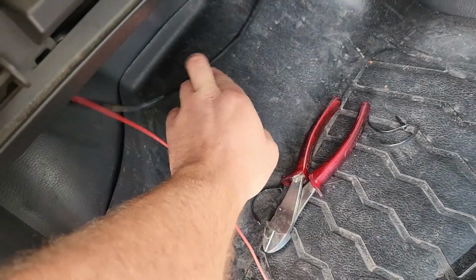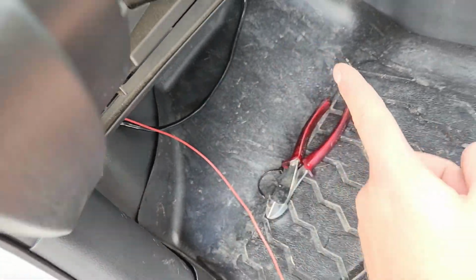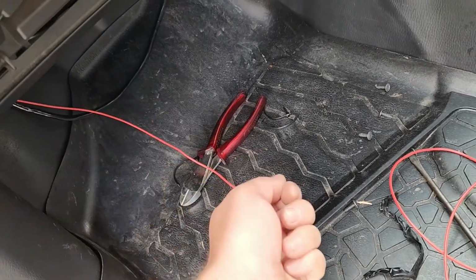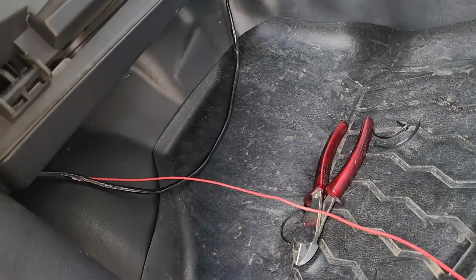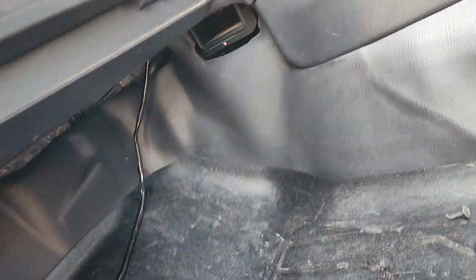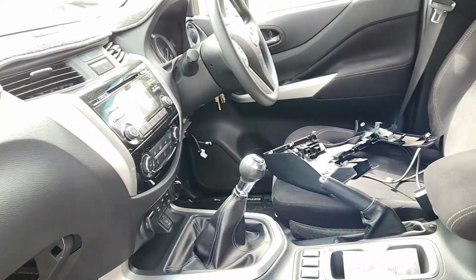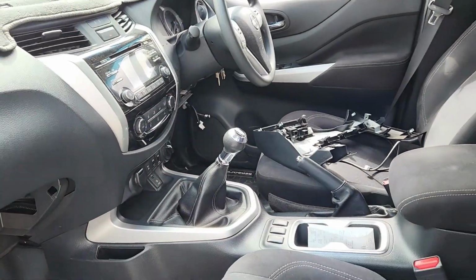Luckily there was already a cable someone had fed, so I could slip it back, sticky tape this to part of it and then pull it back through, and that made the job a lot easier because me poking a screwdriver through and trying to feed it was ridiculous. And now I'll just follow that across that side of the dash and hook it to the power side of the new plug.